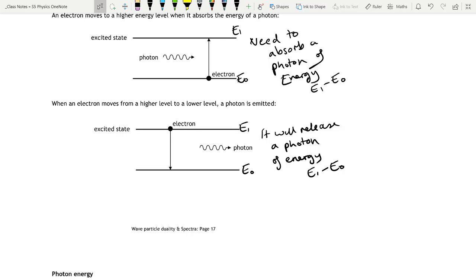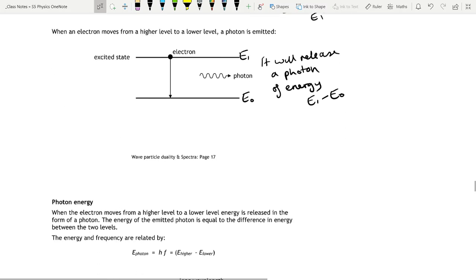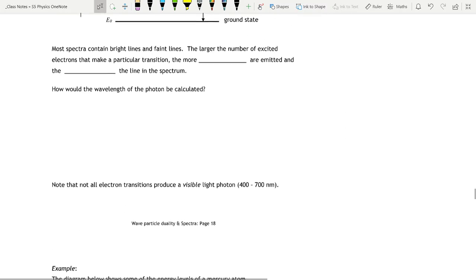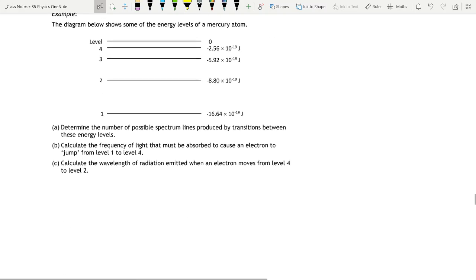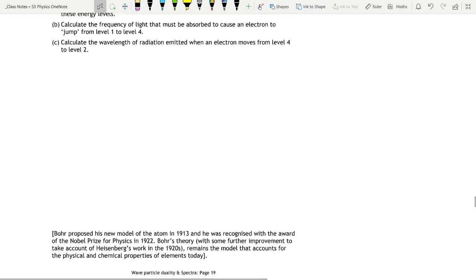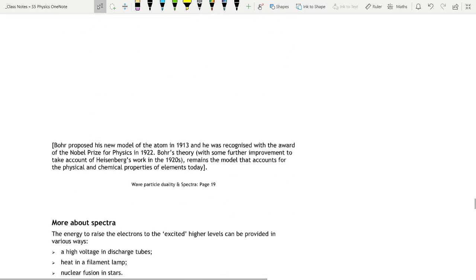We're not actually going to start the sums involved in this, but that's the physics behind it. So it's all about the difference in energy levels. We'll talk about working that out next lesson because we don't really have the time to go into it in that much depth. So I'm going to skip past 18 and 19 because those are the ones that we're actually going to look at.